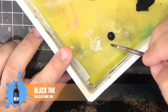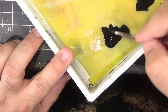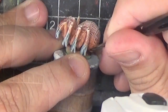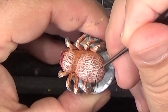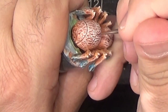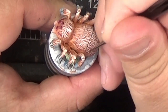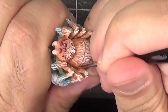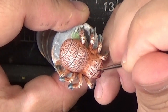Now to add some depth and reinforce the cartoony feel, we're going to do some dark lining by mixing a little bit of black ink with some water. As in previous videos, we want to wick off any excess liquid on a paper towel before touching it to the miniature. We'll start by tracing out the lines on the body of the spiderlings. Just take your time and let the ink flow down into the recesses. If it gets out a little bit, you can usually wipe it off quickly with your finger. There also seems to be a line going across the head that's easy to miss.